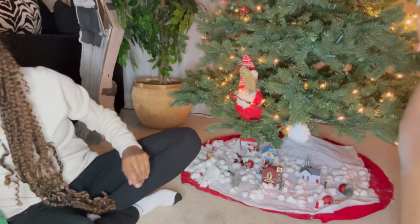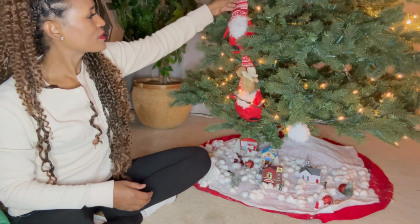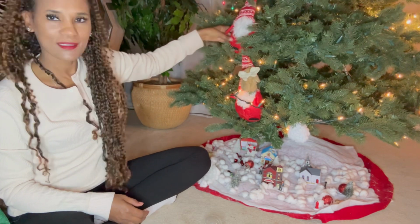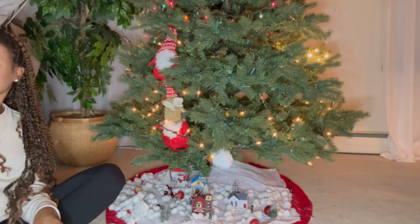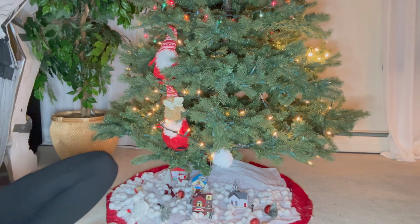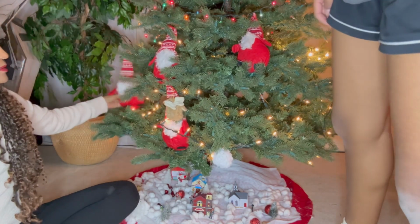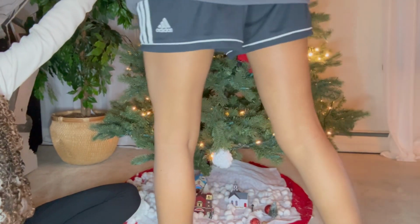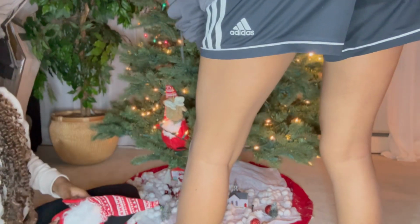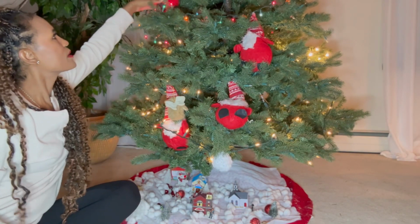I think we have to get some more of these too, because I saw these as well. See how that looks? Let me see if you guys can see it. So, I thought we had a bunch of those. This is heavy. You gotta spread them around. See, there's too many. Put some up there. Put this somewhere else. Put this right here. Yeah, but they have to be all over the tree.